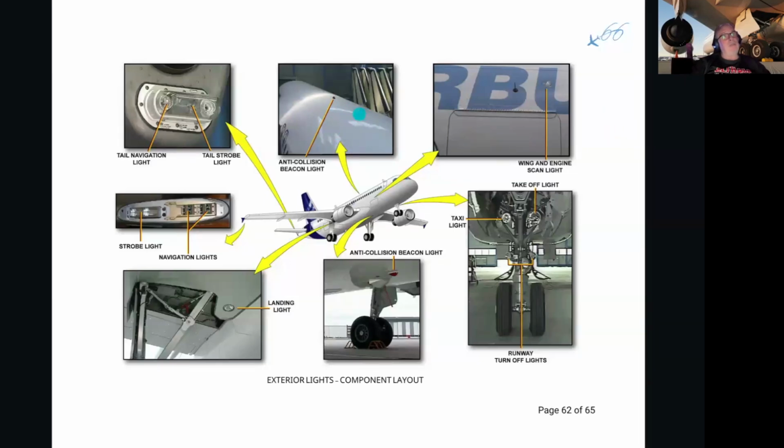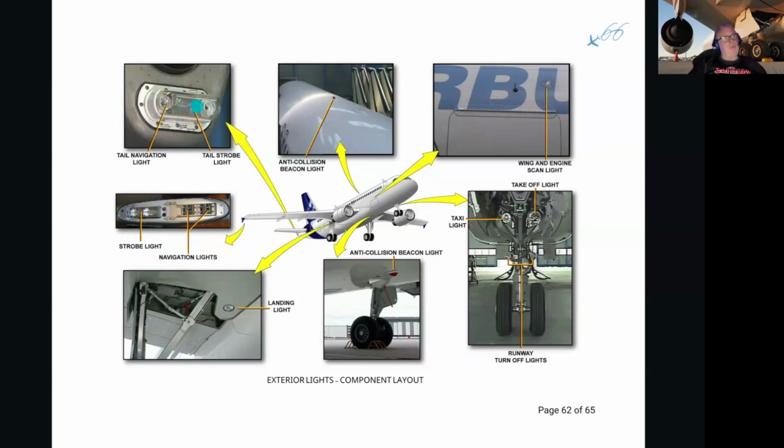My anti-collision beacon, the top one, the bottom one, my landing lights that extend and then retract when commanded to do so. And my strobe lights here on the wing tips and my navigation lights. So I've got two navigation lights, two greens, two reds, and two whites for the tail.